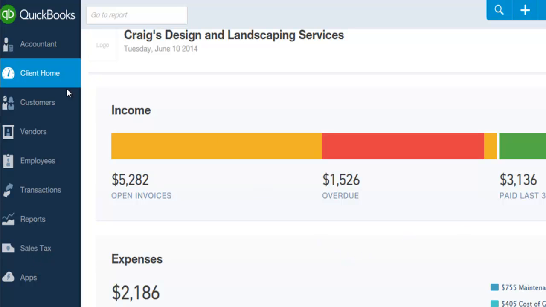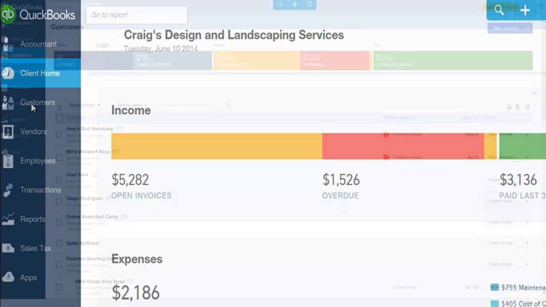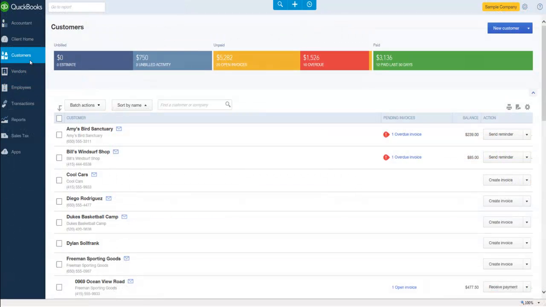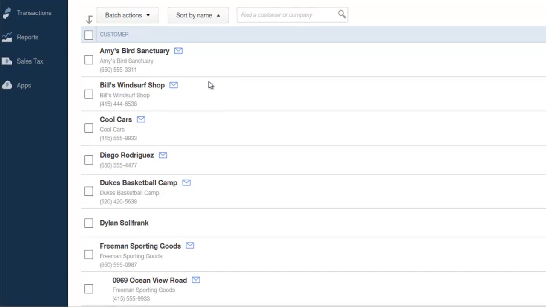So the next thing we want to do is go from the home page to the customers page. All right, so here we are now on your customer window. This is your customer list, the list of all the customers that you've set up. QuickBooks Online, QuickBooks Desktop as well, most accounting programs are driven by lists. And this is one of the lists in QuickBooks Online, your customer list. Here you see all of the customers that you have. You see that you have their contact information that's already set up. You've already set up this list.